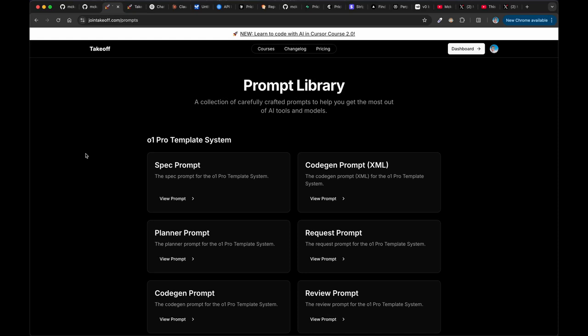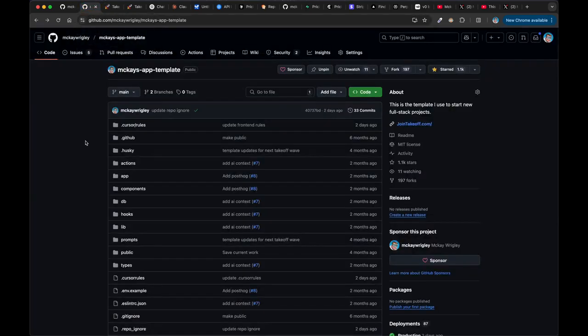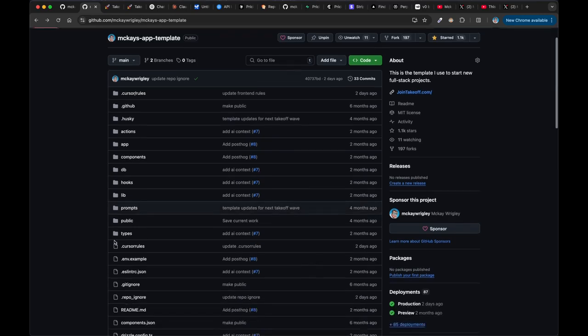The way this is going to work is we're going to start off by cloning my app template. This is a starting app template. This is all of the code, what we might refer to as glue code, that's going to save you a bunch of time. You don't want to have to go through things like, if I jump into the app folder here.